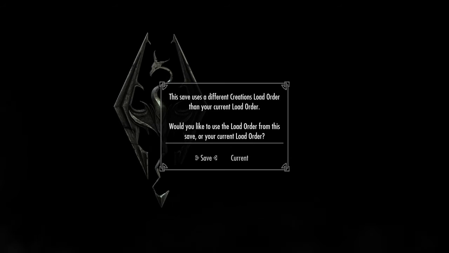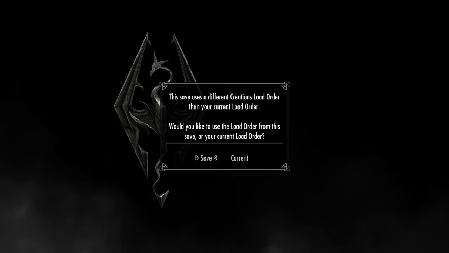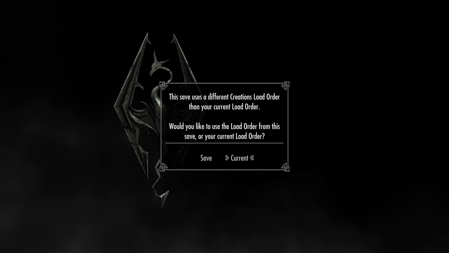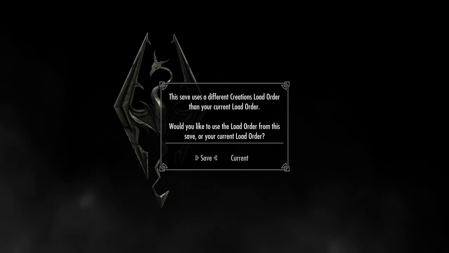Now, normally, if you made the change yourself by adding something, disabling or deleting something, you would always want to select current so that you use your current mod loader. However, we don't want to do that in this case because we want to use the loader the way that we had it ordered. So instead, we're going to select save. What this does is causes the game to fade to this black screen while it rearranges the load order back to the way that it was when the game was last saved, and when we then load up, the mod loader will now be back to the way that you previously had it placed.